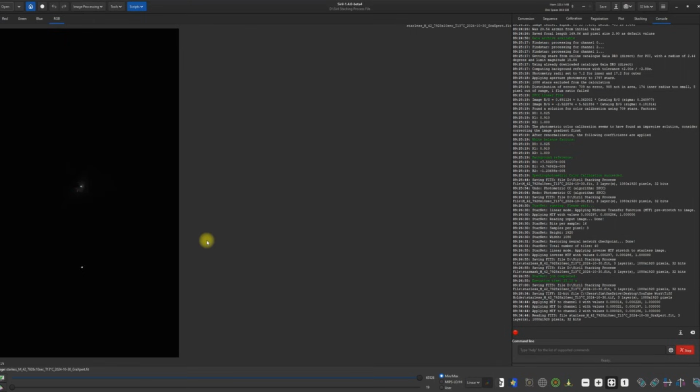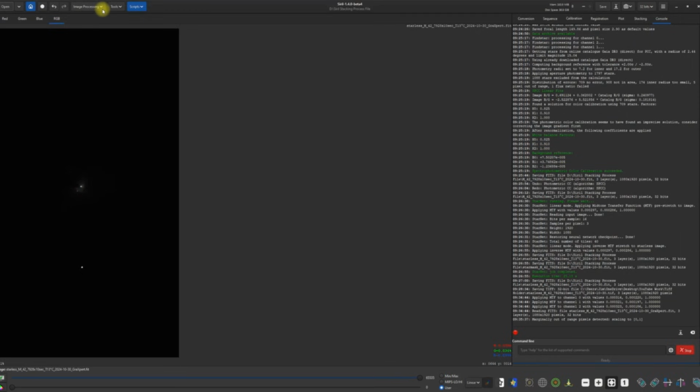Okay, what we're going to do is create a series of stretches or layers. My goal is to create 7 different layers that we can use masking in GIMP to put together to expose the core of M42. So what we have to do now is go through and create those 7 layers. So let's go ahead and create the first layer.